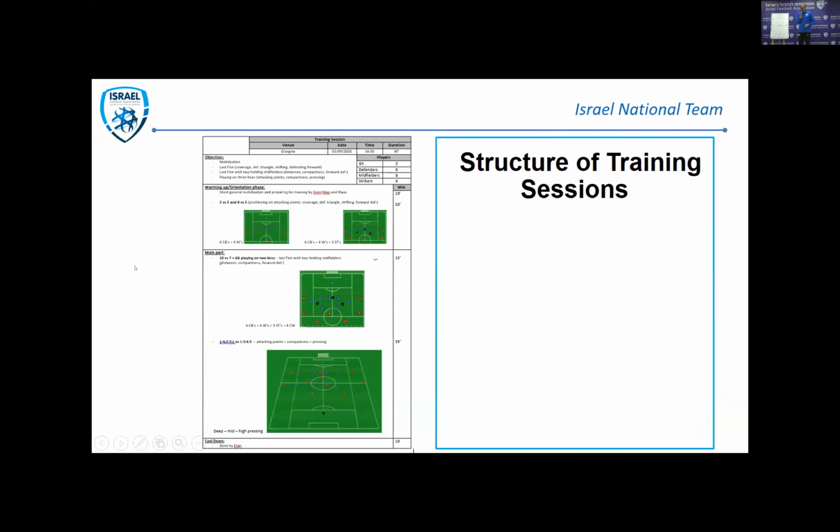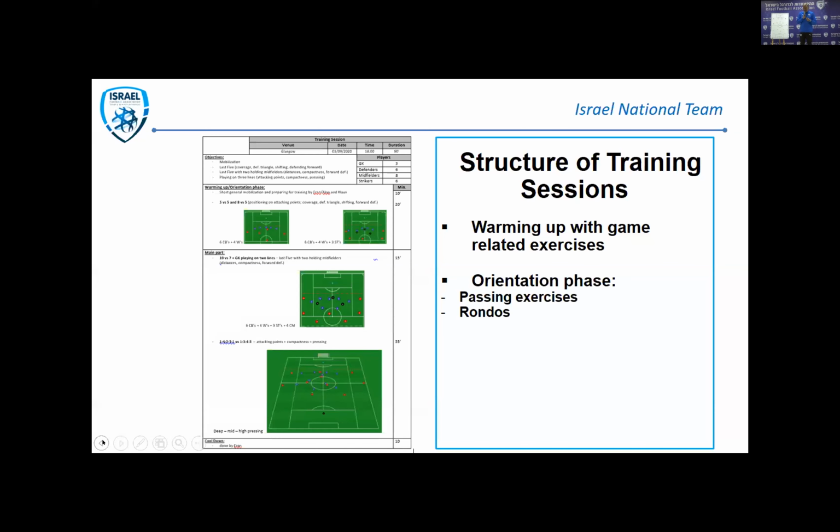The first page is an original document of how I prepare a training session, but the form beside, I think, is not so important for you. At the top I have exactly which players are here, how many defenders, midfielders, strikers. Then I structure the training session so that the first part is a warming up, where I always speak with my fitness coach: game-related exercises, game-related movements, game-related small-sided games.